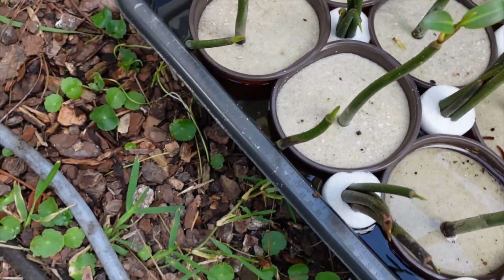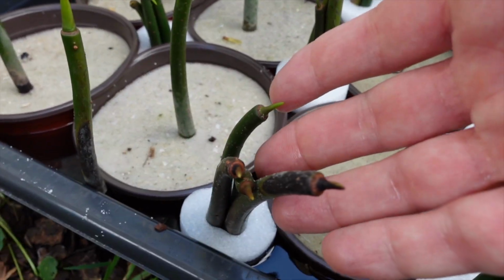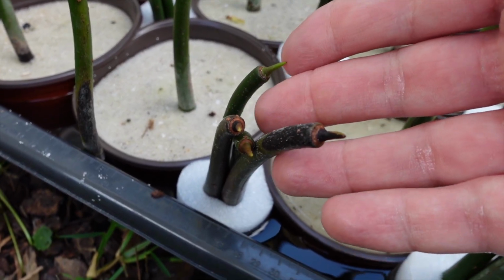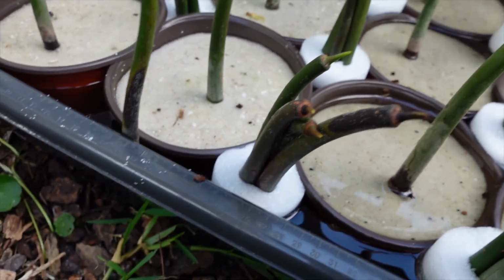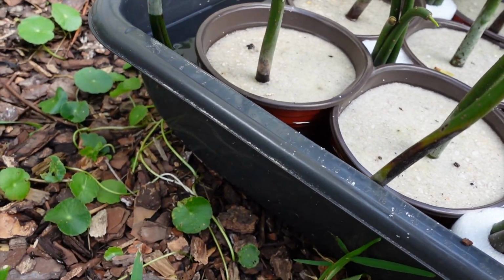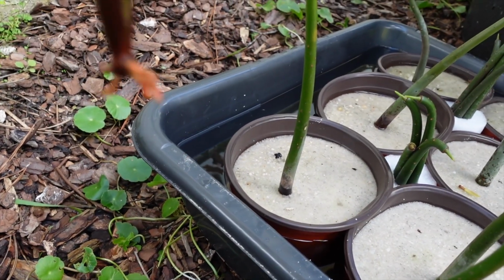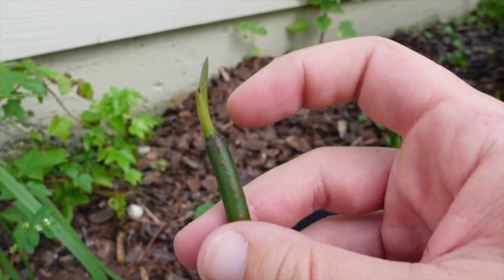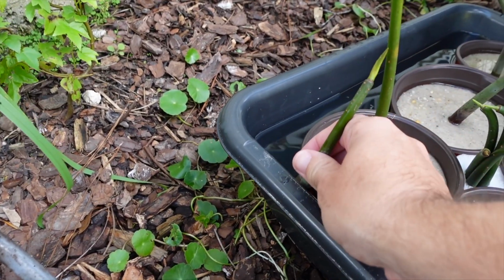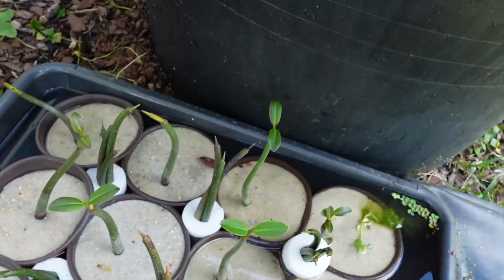So I've got a whole bunch here, and you can see what happens is these mangroves normally float. These are called propagules. They break off the adult plant, they float around for a while, and then they try to stick themselves and anchor themselves somewhere. And then here, you can check this out. They start growing the roots. And those roots are in order to keep themselves upright. Then it gets thicker and thicker, and then the first leaves come in, and then they just keep going from there. And that's how I've got these all looking beautiful.